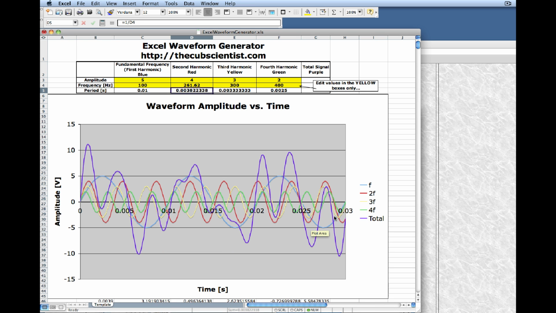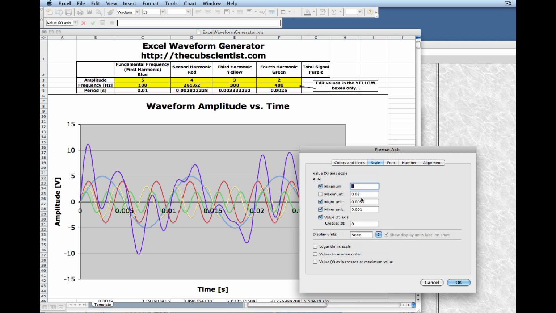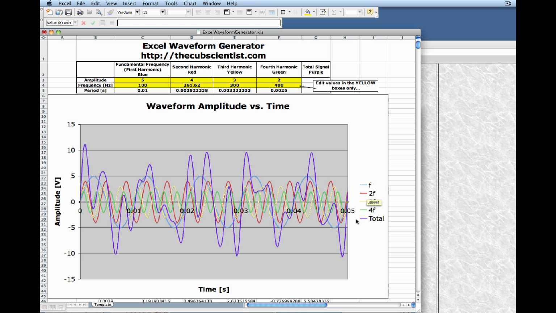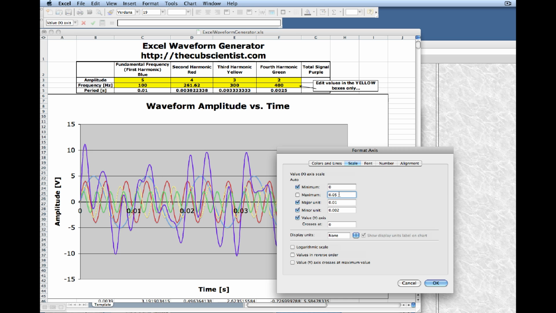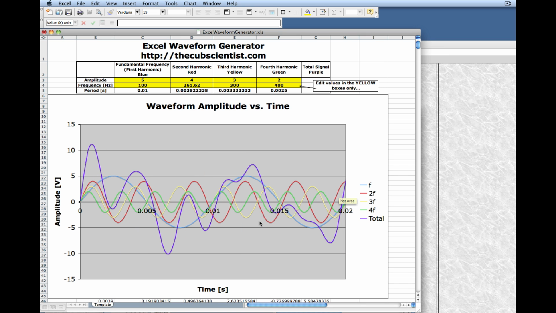Another thing you're going to have to do is adjust the time frame. So this goes from 0 to 0.03 seconds, and you're going to have to change that depending on your note. It's very simple. I go to the axis, and you can tell when you're there because a little text box pops up that says you're on the x-axis. Right click, and I get a format axis box, which I'll click. Right now the maximum's at 0.03, but I can change it. I'll go to 0.05. If you do that, you can see the time frame's longer, and therefore I see more waves. So in the assignment, you're going to have to be changing this, but it's very simple. Right click on the x-axis, format the axis, and I'll change it back to, let's say, 0.02 now. And it's a shorter time frame, so I see less waves.